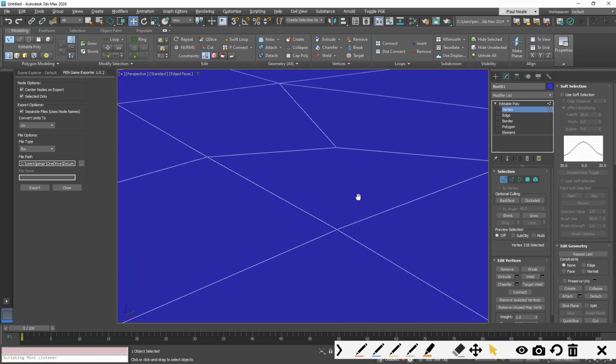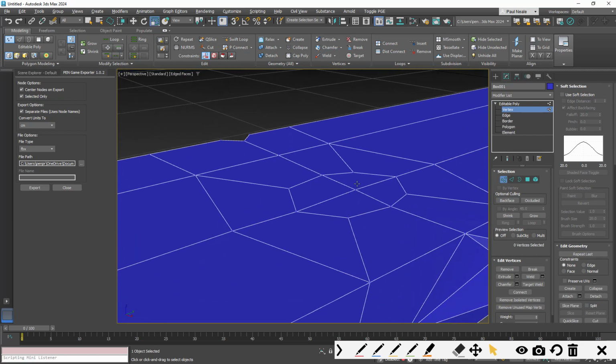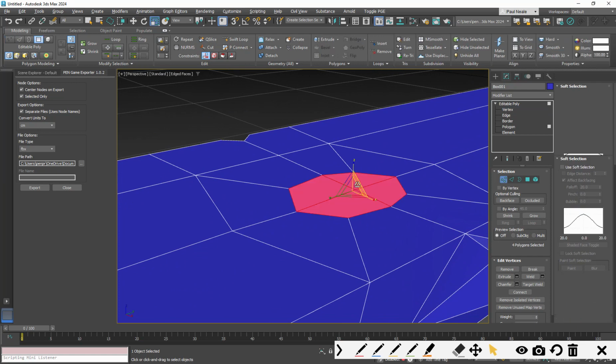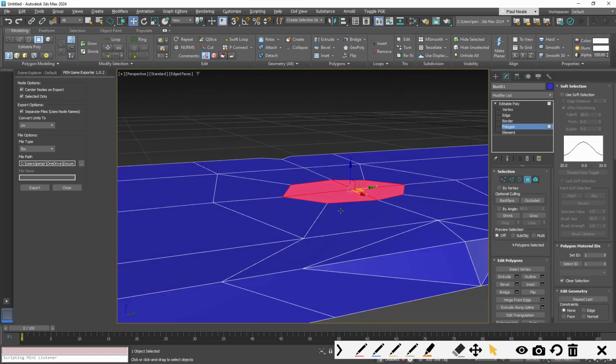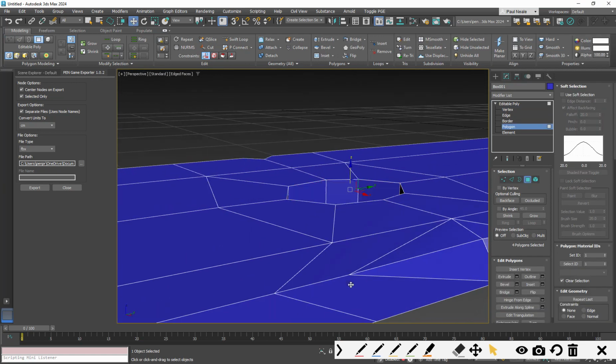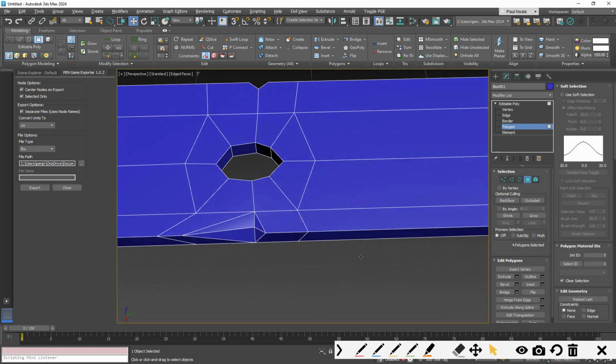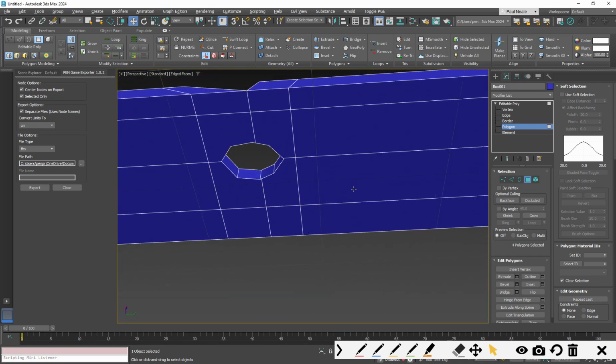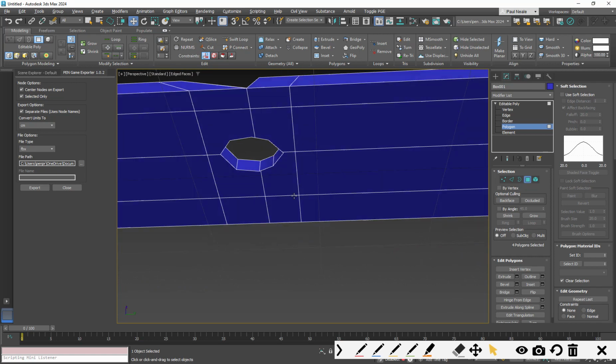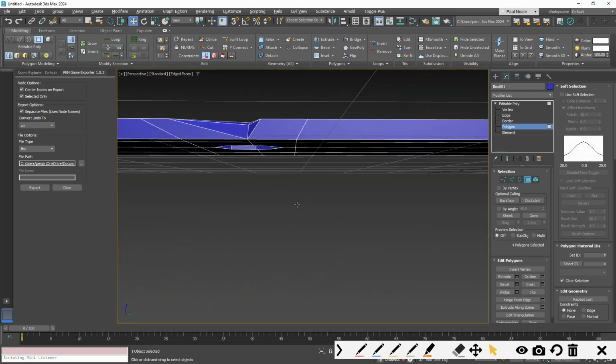So to pop the hole in the surface, it's going to be really easy. All I got to do is grab those polygons again, move tool, hold down Shift, drag it right through, and it'll pop a hole all the way through. Now what you'll notice is it's missing some of the edges because it didn't know how to draw those on the other side.